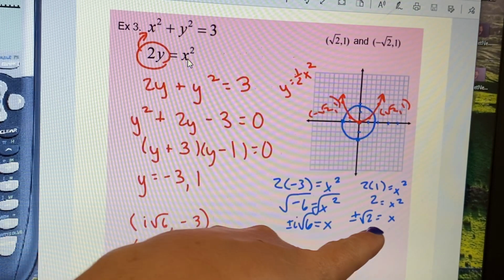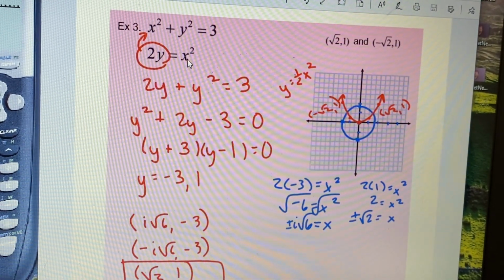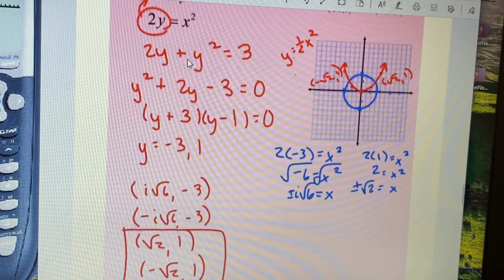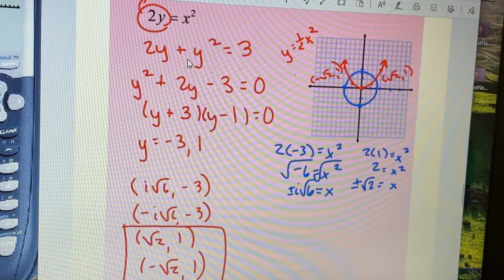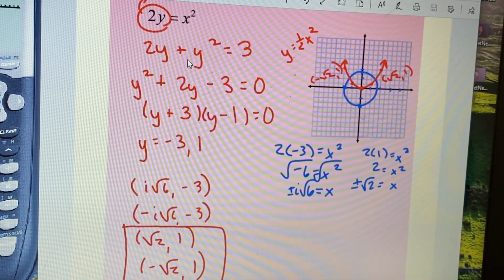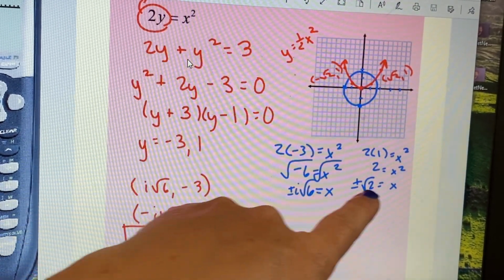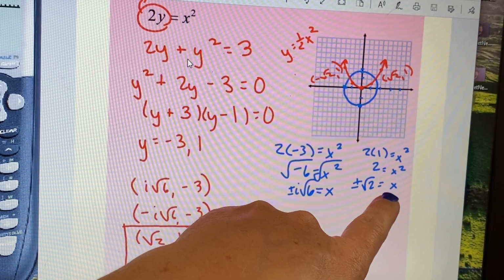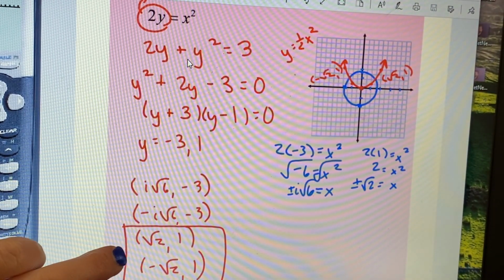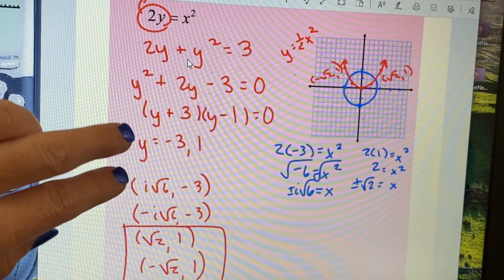Turns out you're going to actually have 4 solutions. There are actually 4. Now, 2 of them are imaginary, and then 2 of them are real. But if you want to pause the video, that's totally fine, so you can see this again. But technically there are 4, okay? Because this one gets you the positive negative i root 6. This one gets you positive negative root 2. So if you were to just graph it on a calculator, you would only see these 2. But technically, those are also imaginary solutions, okay?